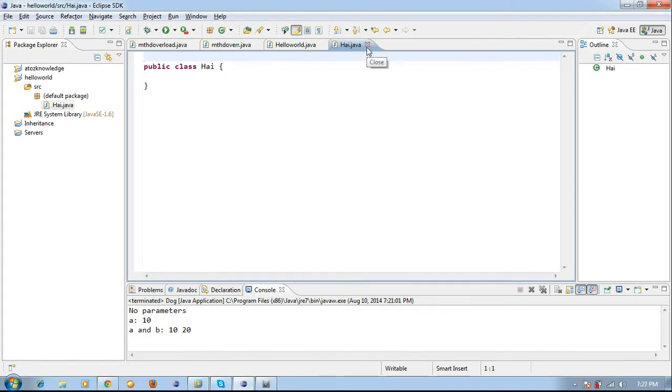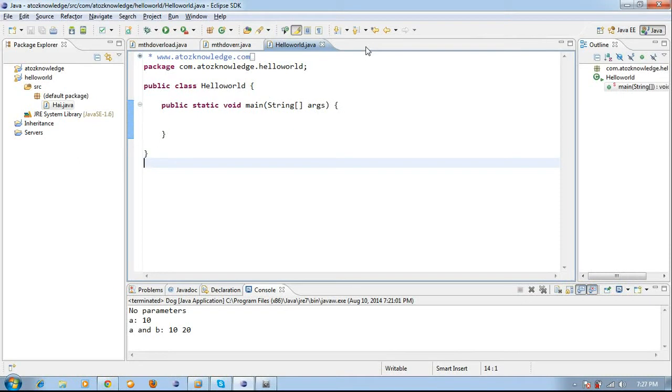I have already created a project and a class for Hello World. I have written public class HelloWorld. On top of that you can see I have given a package name. Package is a keyword, and com.a2zknowledge.helloworld is user defined. In C you can see #include, something like that. We have some imports here, like java.lang and java.io. We have many imports. If we want to create our own custom imports, then we need to create a package. I have a separate video tutorial on what a package is.